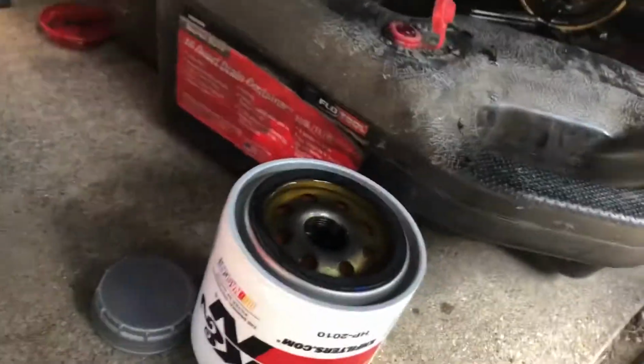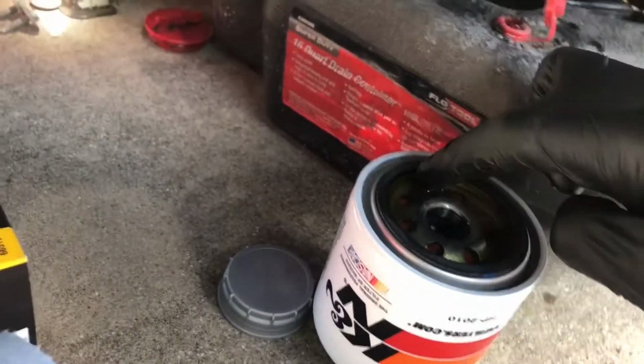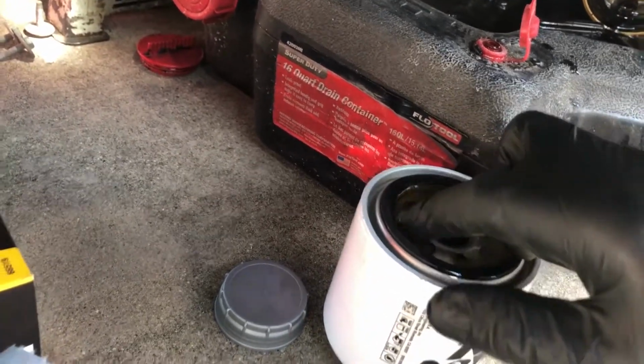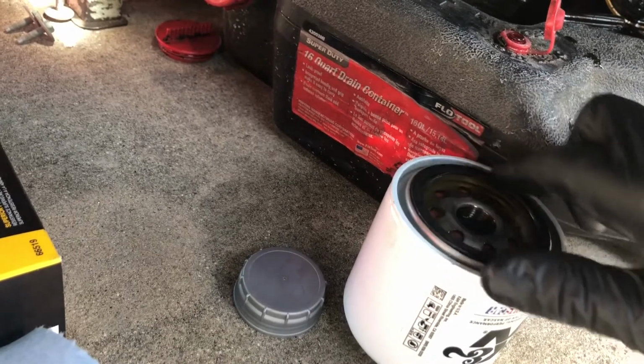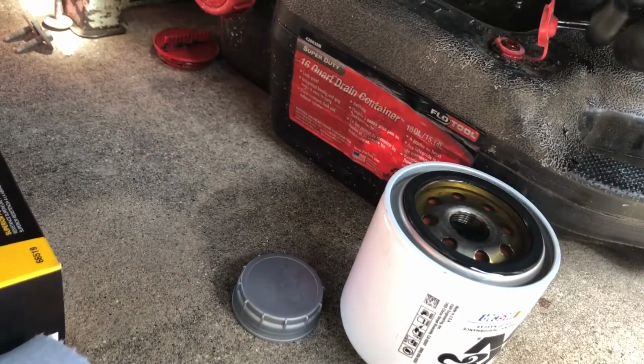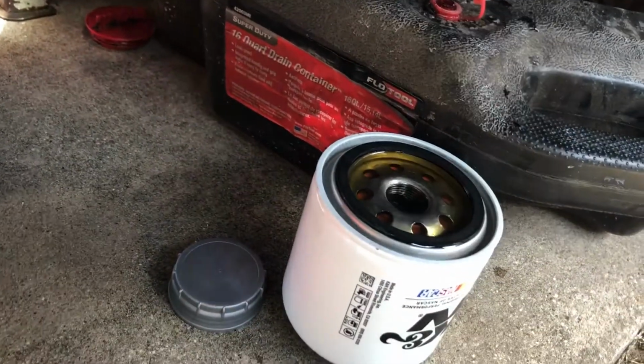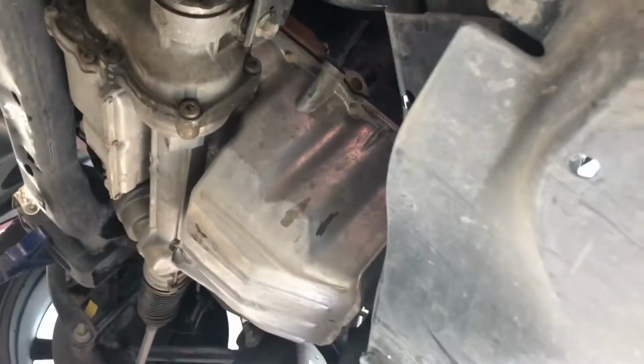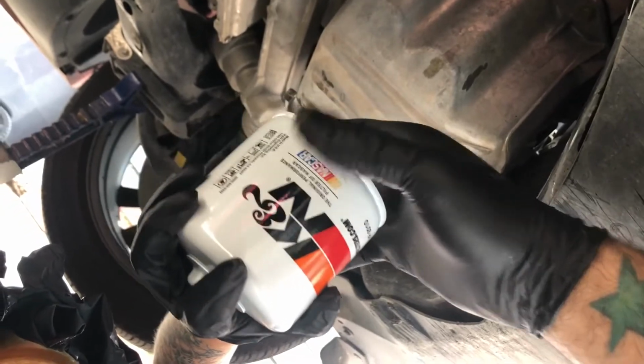And then with the new filter, I usually recommend dipping your finger in the oil and just giving a clean pass on the gasket itself. That way it helps with you actually installing the filter and not slowing you down when tightening her up. And I just put a little bit of oil in there, kind of to help with the priming. You don't really have to do it. If you've driven the car, your engine's already lubricated, but because this car's been sitting, I go ahead and do it anyways. And now the new filter is ready to install. Righty tighty.